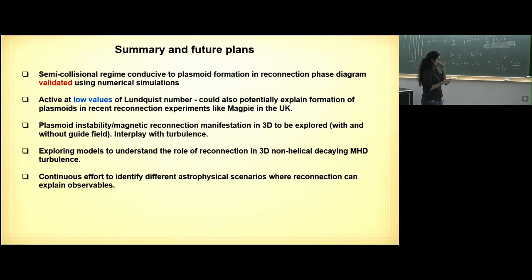Some of the future things that I want to look at, as you would have noticed throughout my entire talk, all the magnetic reconnection models that I have shown you were essentially 2D in nature. And what one wants to do is go beyond 2D and look at 3D reconnection. It is also important to understand the interplay with turbulence, because most plasma that we have in astrophysics is of turbulent nature. So how does reconnection interact with the background turbulence? That is another thing to look at.